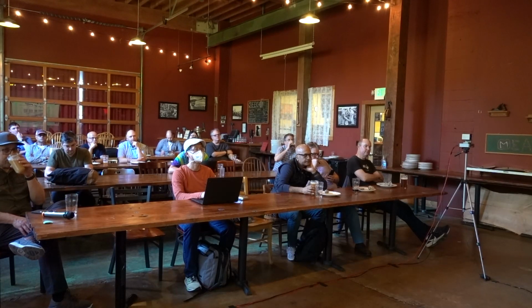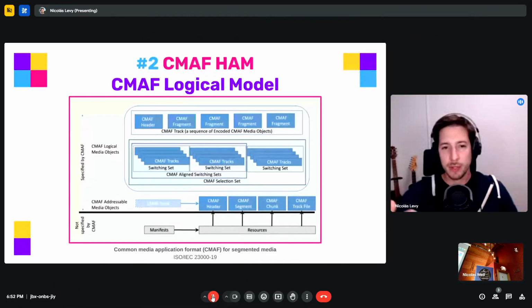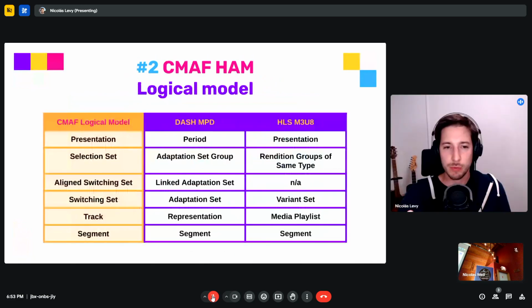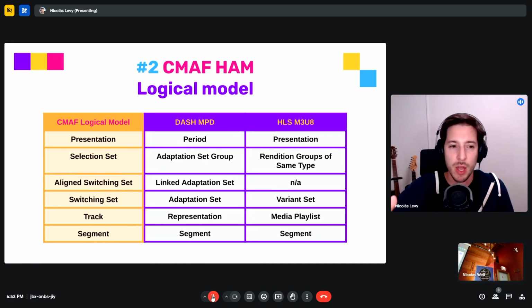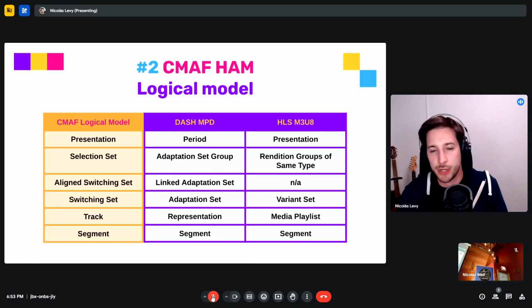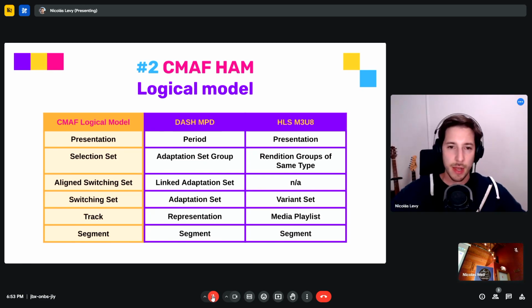A manifest needs to point to some resources in a logical way so you can get a segment. And if you take a look at this model and ask, for example, what is a presentation as defined in the CMAF logical model, you will see that it's a period in the MPD of Dash, and it's also called a presentation in HLS.